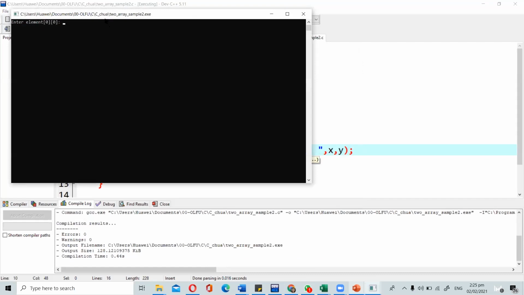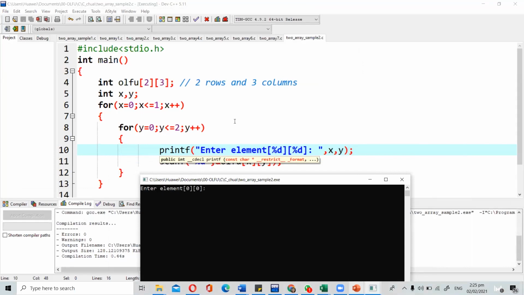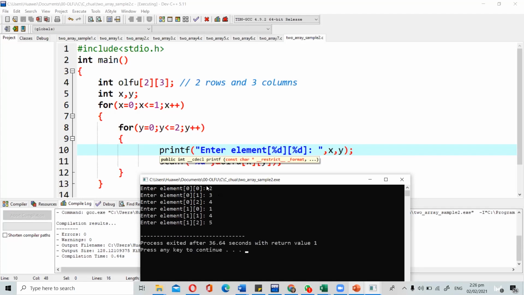Okay, let's run. Kung papansin nyo, if you will look at my example, magsa-start ako by 0, 0. That's because that's the default value. Since this is 2 by 3, how many elements ang i-input ko? I will input 6 elements kasi 2 by 3 yan. Pansin nyo, nagbabago yung aking column and row. So, 1, 2, 3, 4, 5, and 6. Every time that I input here, nagbabago rin to.